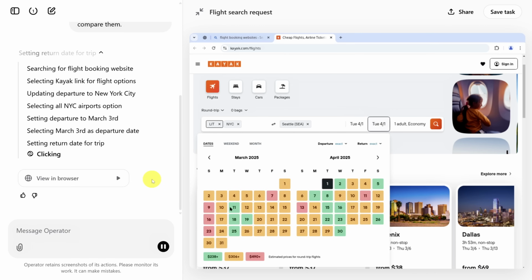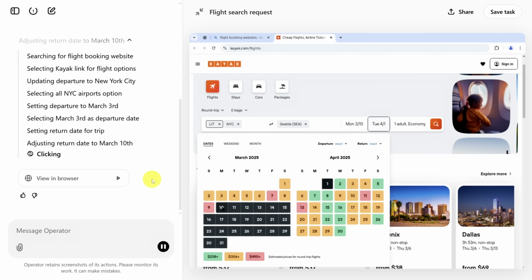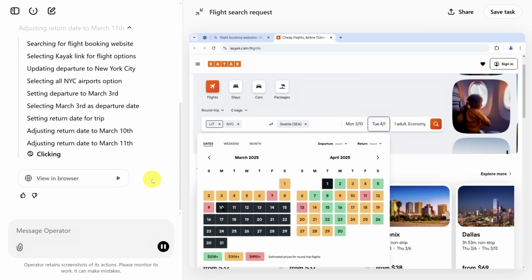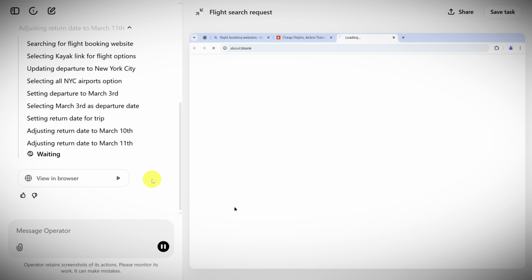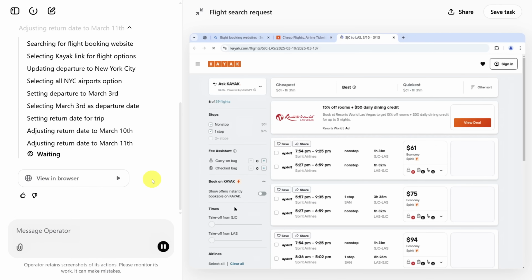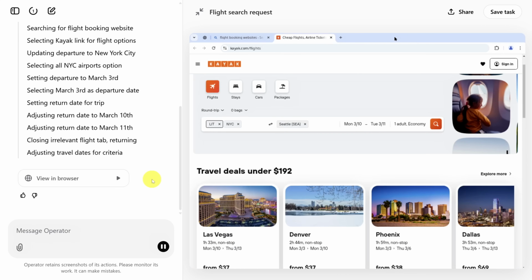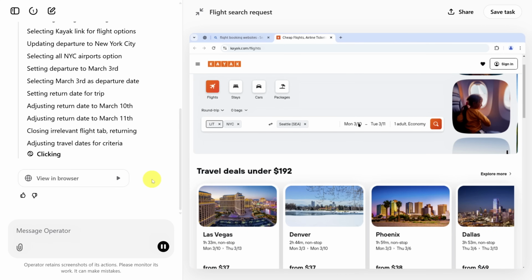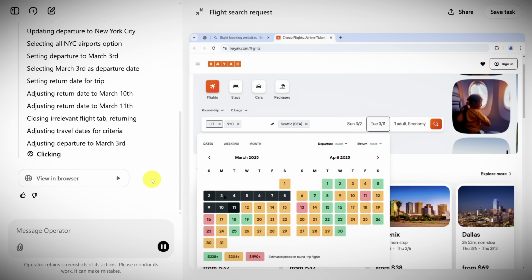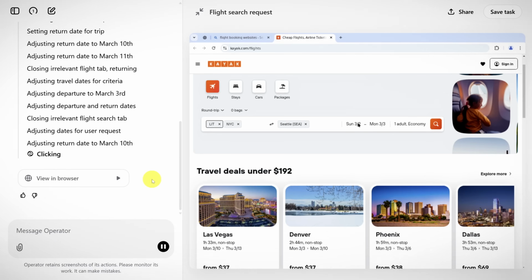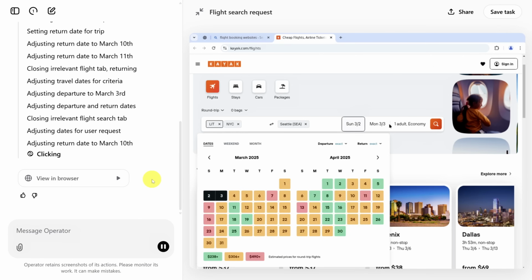We can see from the actions on the left that it's trying to set the date to March 3rd, but the earliest date it should select is March 4th, because that would limit the stay to at most 7 days. And then all of a sudden, we get thwarted with a San Jose to Las Vegas flight popping up. That's not good. It successfully recovered from that, and now it's back to choosing dates, but actually, this pop-up is going to happen once again. And while it does recover again, this is not looking good.